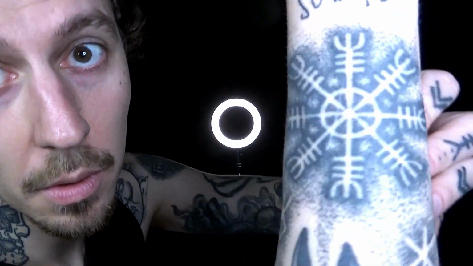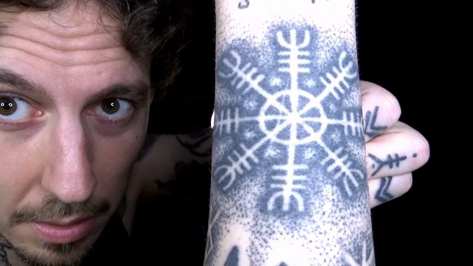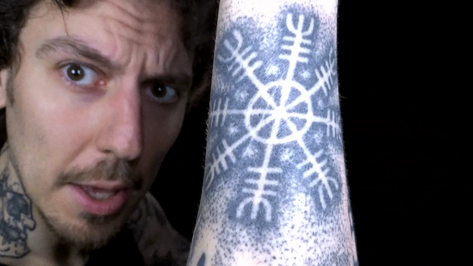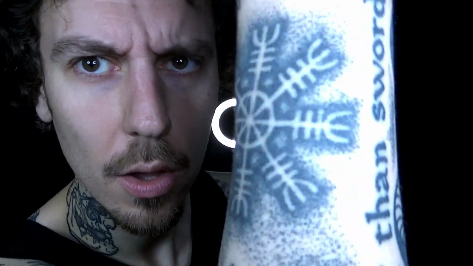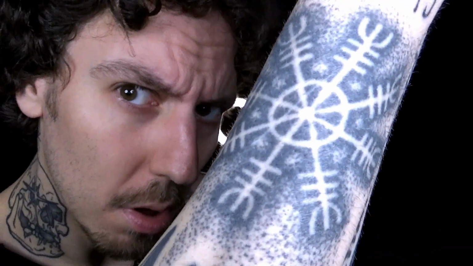Next, what should we do next? We have this little symbol here. Got a little bit of a scar, unfortunately, but whatever. This symbol is, what's it called? Aegishjalmur, something like that. It used to be used by Viking warriors, Nordic warriors, to strike fear into the enemies, protect them from their enemies, something like that. Sometimes it would be on their helmets, on their head. So it's also known as the Helm of Awe.